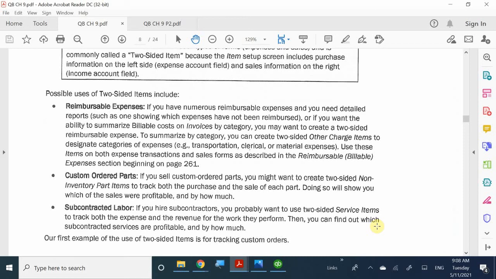Instead, I'm going to show you the other two. The second one is when you do custom orders for your customers.